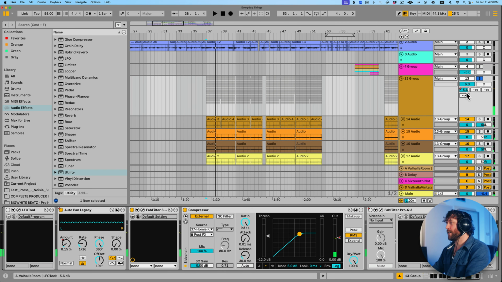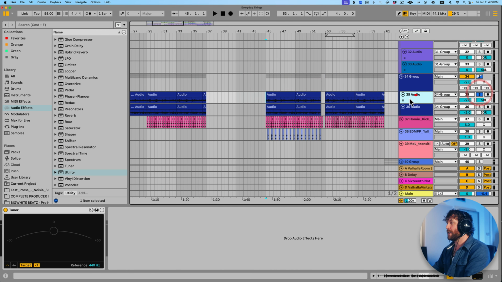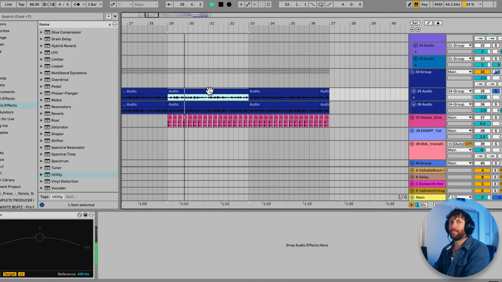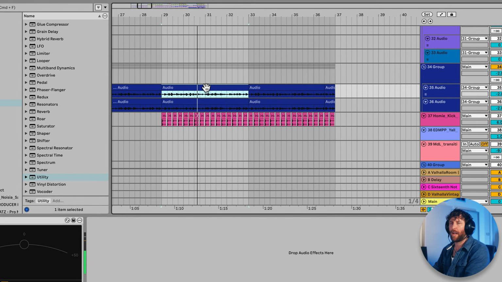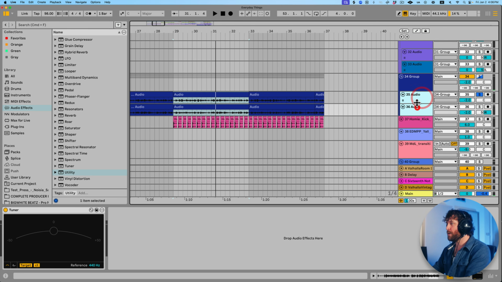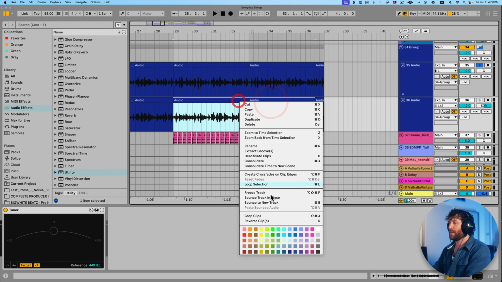But to make something stereo, basically what you can do is just record the same thing twice. So an easy way to explain this is I have my guitar for this song, and this is what it sounds like. Right? Pretty simple. What I did was I recorded it again. So there's 2 takes. Check this out. These are 2 different takes. I know that they look the same, but they're 2 different takes.